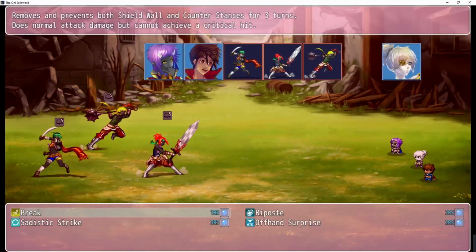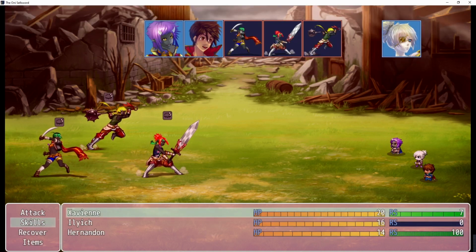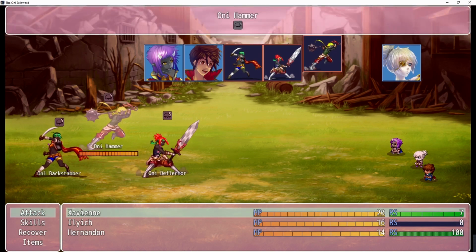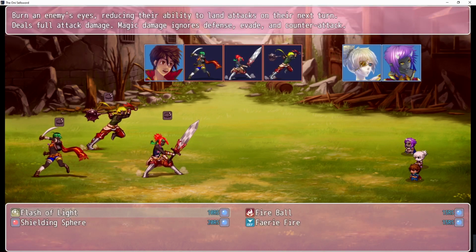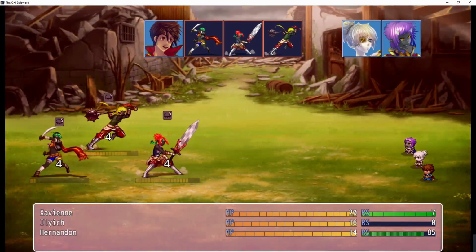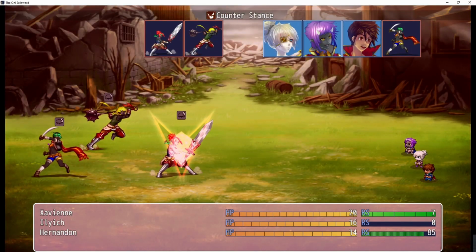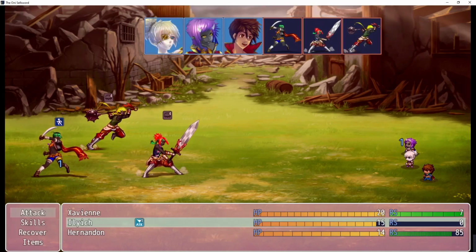This offhand surprise, I don't think it's great. I honestly think that's just garble. I'm just going to go with an attack. Oh gosh. Now I got a lot of mana to use. I do not have a whole lot of resources. They do not regenerate.